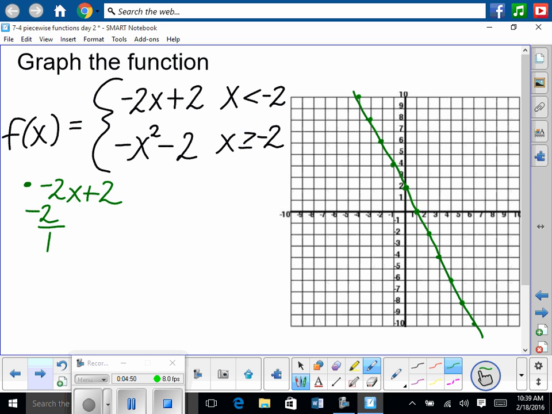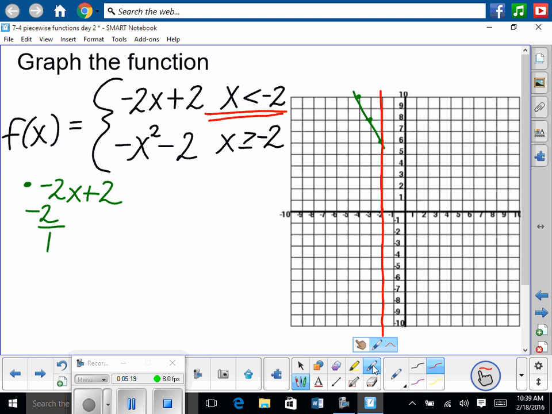So we probably graphed this correctly. Now we're going to put in our restriction zone. I'm going to do it in red. Our domain restriction is at negative 2. That does not affect our graph yet. So I go to -2, I put in my line. We keep that line for x values less than -2. We're keeping it on this side of the red line, right? So we erase the above part.